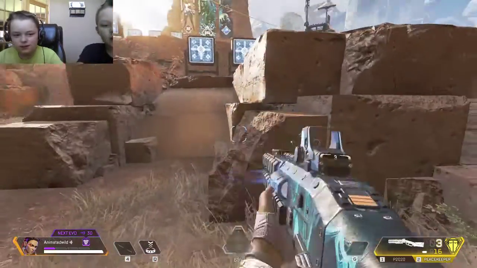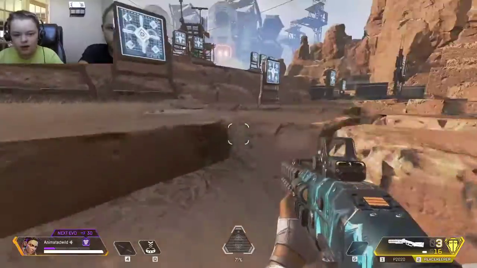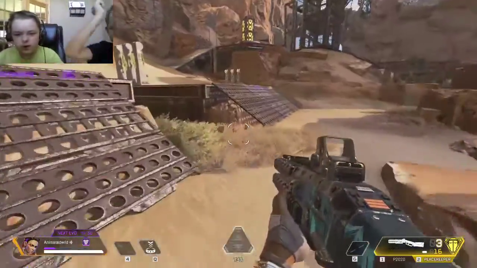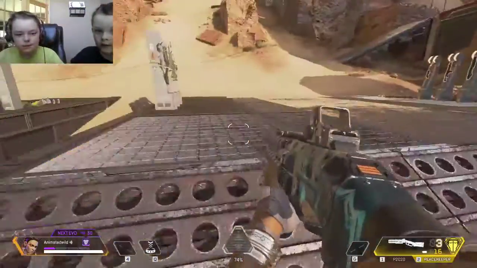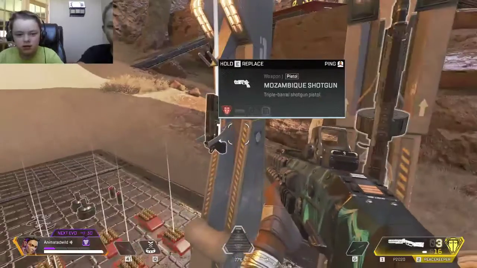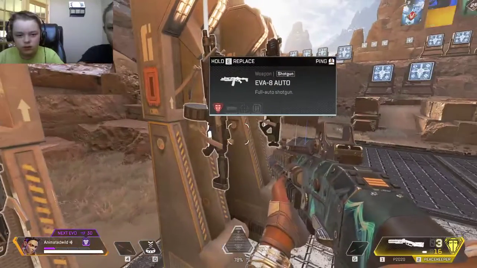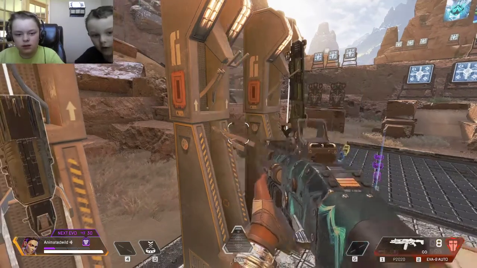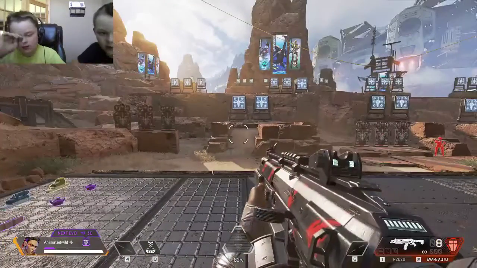Go to other guns. Like, you want me to find other guns? Like this one? Go back where the gold guns are. Go over to there behind you. Here are the shotguns: the Mozambique, the EVA-8, and the Mastiff. I'm going to collect shotgun ammo. Collect this one, and it uses right here.